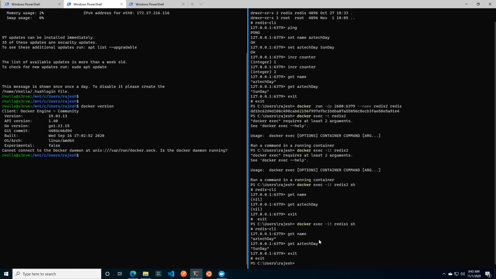I will link the container one data to container three. Docker run in interactive mode. I'm not running in detached mode.